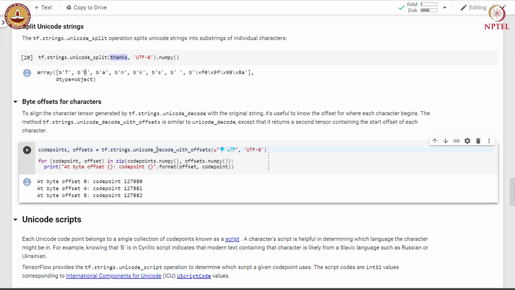So, let us use unicode_decode_with_offsets on a string of emoji which is encoded in UTF-8. It returns code points and the offsets. We print the offset and the code point.